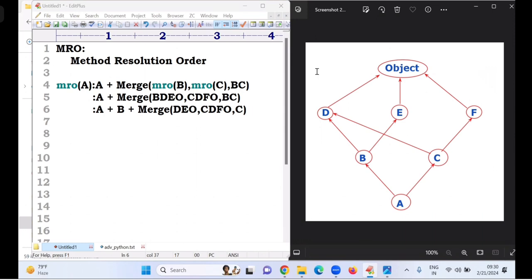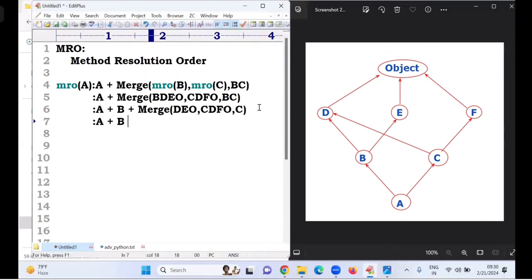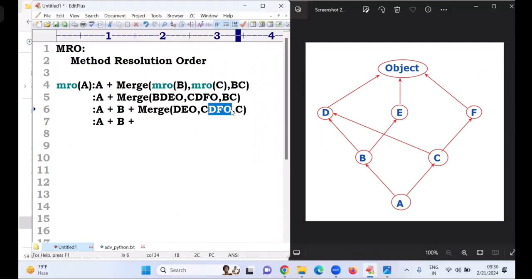After that, A plus B plus. Now the next element is D, but this D element is available in the tail part, so don't consider this. Go to the next list. In the next list, what is the first element?